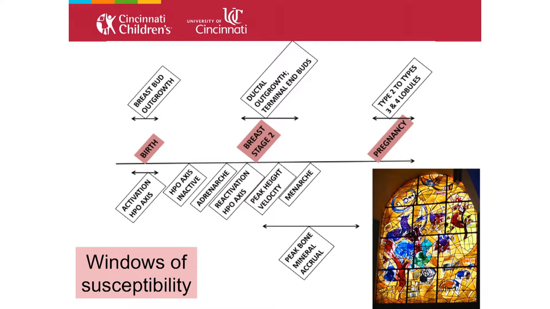Jose Russo and Sue Fenton produced work on breast development showing that at birth there's outgrowth of the breast bud, followed by involution in the first six months as hormonal support dwindles. With the onset of puberty, there's a proliferation and differentiation of tissues — going from a gram or less of tissue to several kilograms during puberty, with ductal outgrowth and formation of terminal end buds. Only with the first full-term pregnancy do type 3 and type 4 lobules form — the breast structure much more resistant to external chemicals.